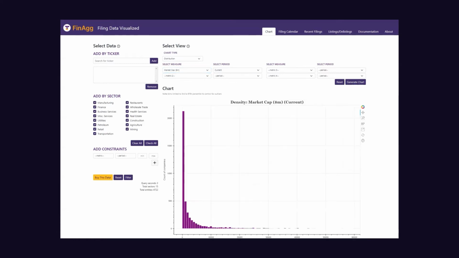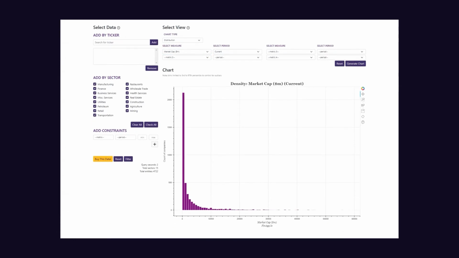Now let's do one simple single numerical measure. We'll do market cap. And this is what they call a density chart. Now, a density chart is your one value, market cap, one measure. The y-axis is the count of companies that lie on that number line, okay? So what can we learn about this? Very few companies are on the magnitude of tens of billions of dollars in market cap. Most of them are very small and increasingly small as you go down. We're looking at a lot of entities here. Most people never heard of all these small little public companies, but there are a lot of them, and they're only really worth a few $100 million.